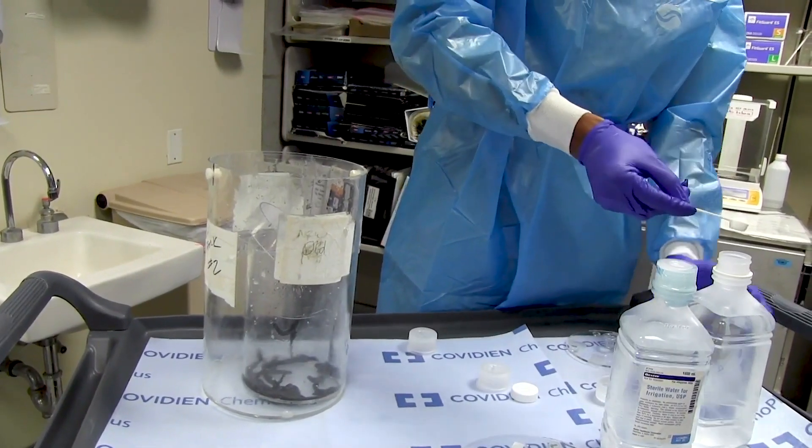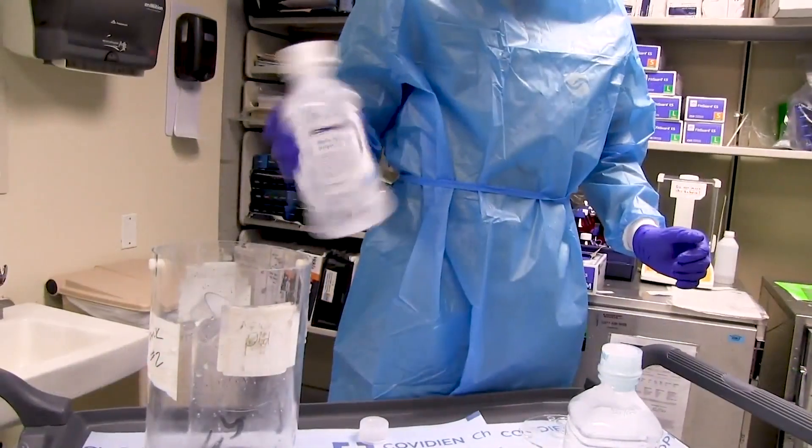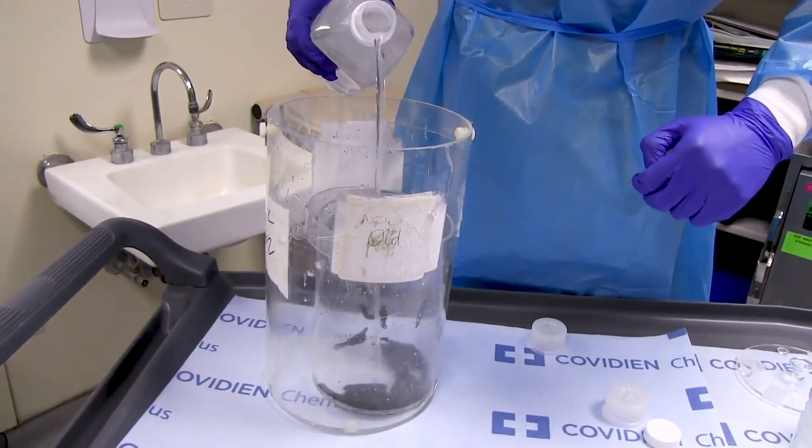We have to give them showers every other day, actually — sometimes we do it twice a week. In case you see those leeches dying, we'll have to change the water more often; you can change it every day, and if they survive, then you can go back to every other day.